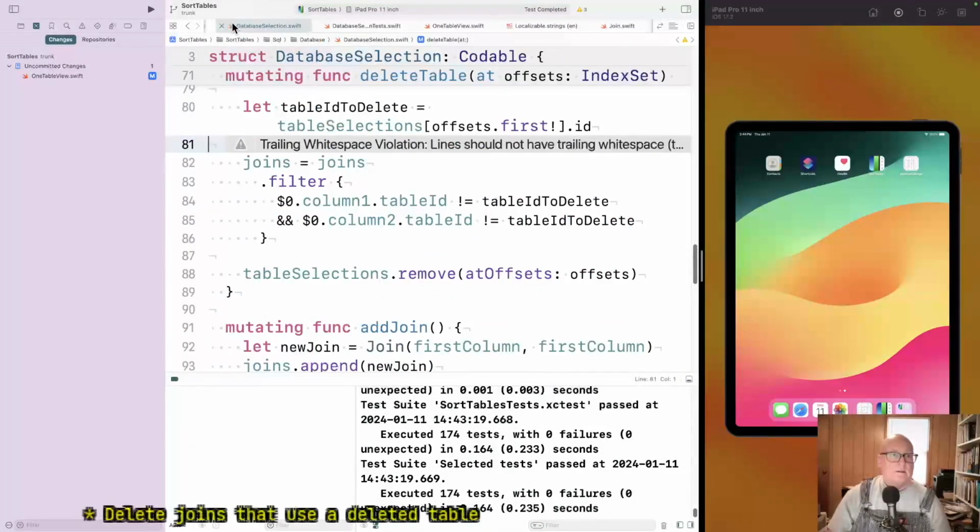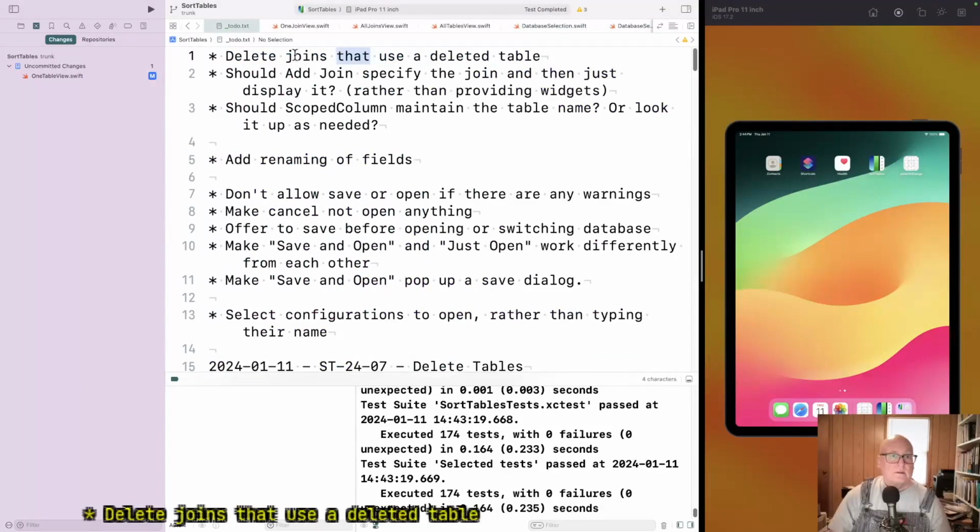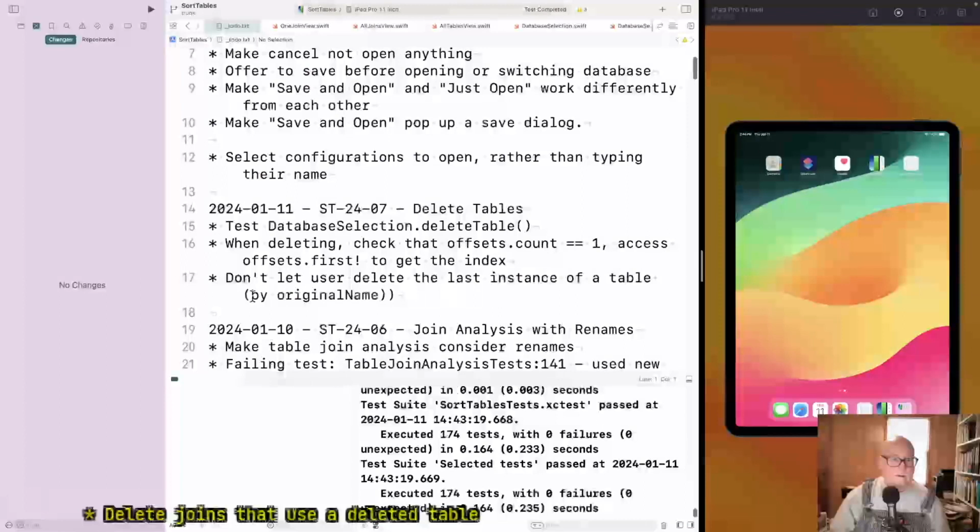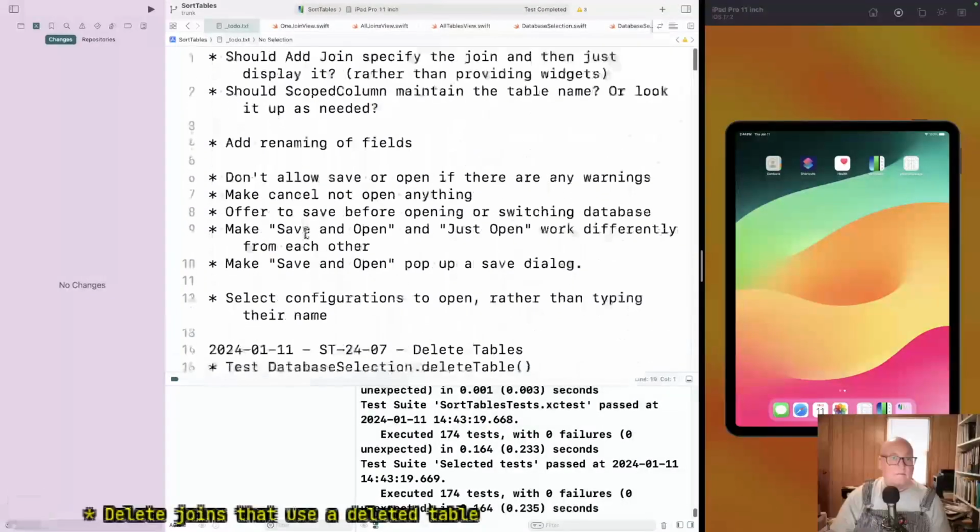All right, and let's see our to-dos. Delete joins. Should add join, specify the join, and then display it then rather than widgets. I think the widgets are okay. So we'll just drop that one.